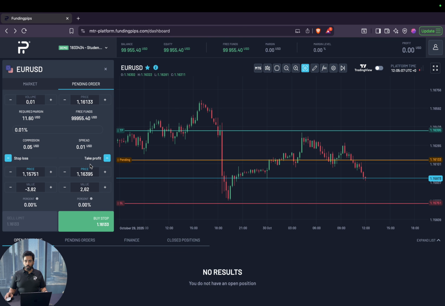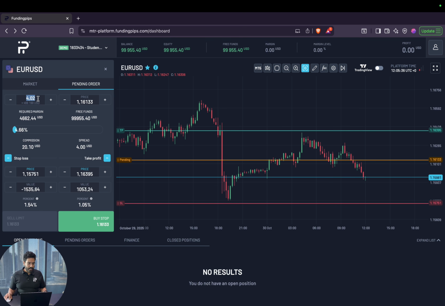If you want to calculate the risk, you can also select the volume here. For example, if I select 4 lots of Euro USD, you can see I will be able to risk 1.5% on this setup. If I want to reduce my risk, I can simply reduce the volume by selecting the minus button. Or if I want to increase my risk, I can simply increase the volume by pressing the plus button. I will recommend using less risk always.